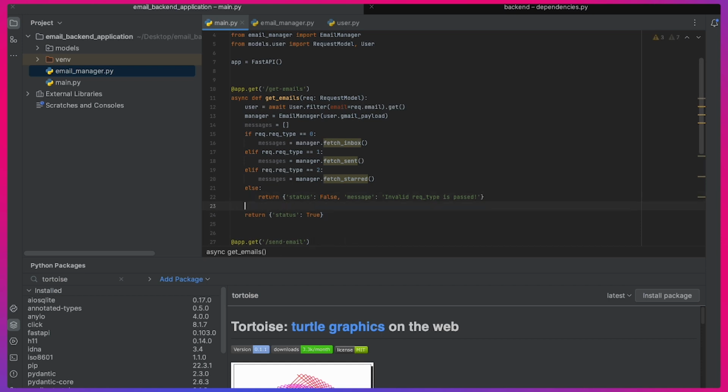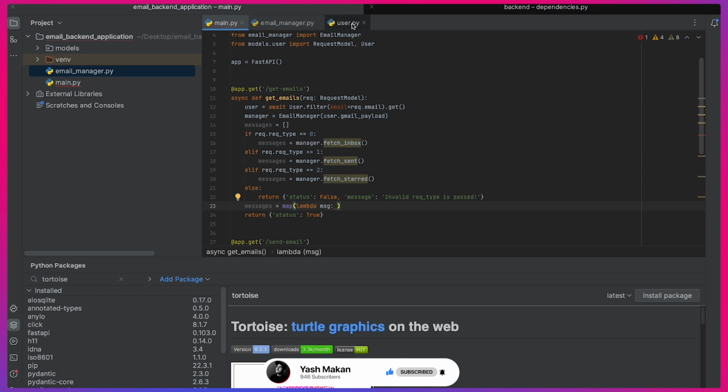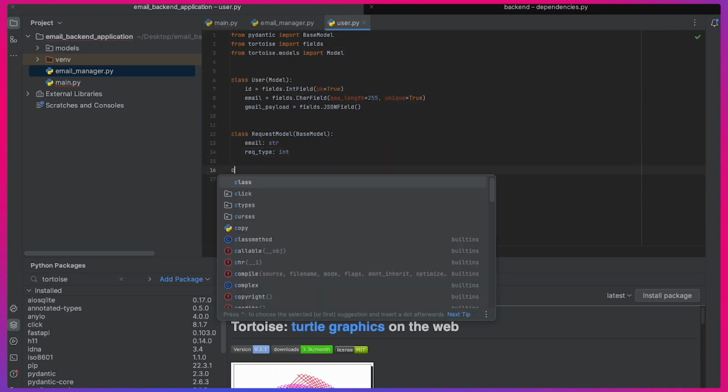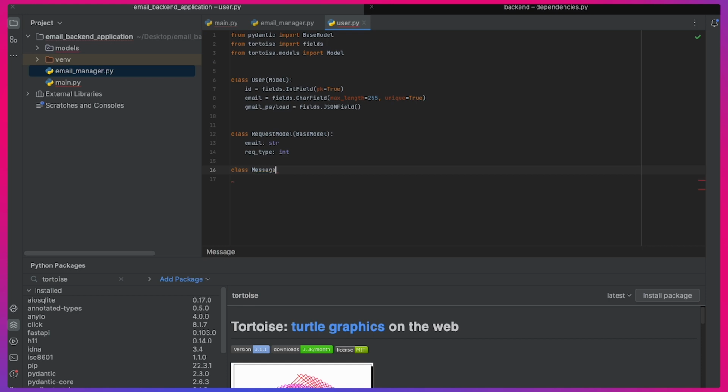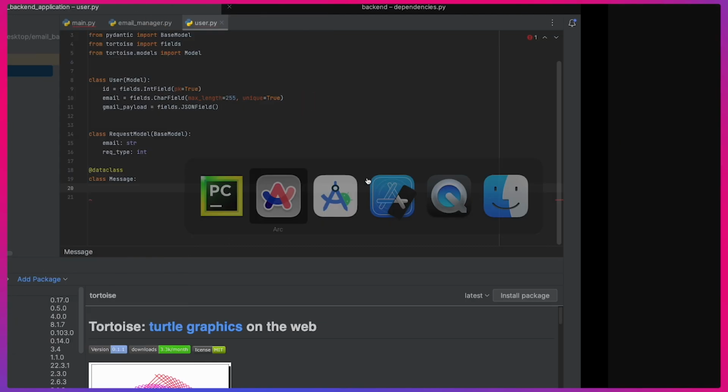Now I will map the messages for every message that we'll be getting. I'll map that message, and based on our model that I'm going to create, class message, which I will make as data class. So let's import data classes as well. Now here this message will include what details we want.